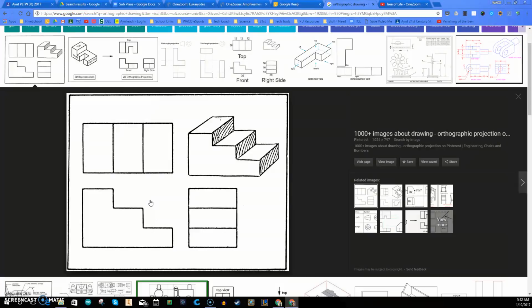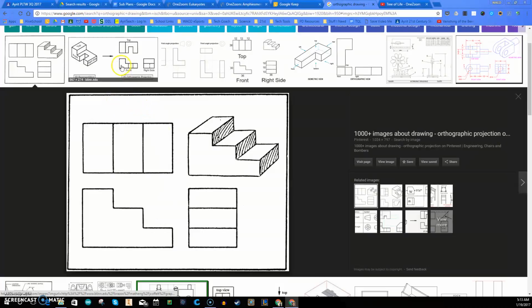So what I want you to do is pause the video here and have a discussion about why, if you wanted to show somebody your design, you would want to have different views of your design. So I hope that you were saying things like, well, if you only gave them one of these views, they wouldn't know what the heck your design was supposed to look like. If I just showed them this, how would I know what kind of depth it had? How would I know what was on the other side of this? And the answer is they wouldn't. That's why we need to do these.